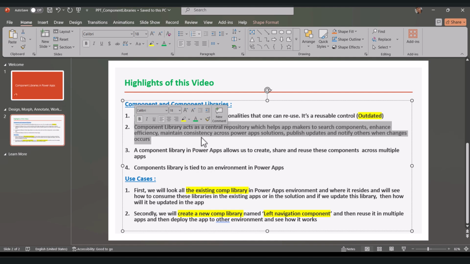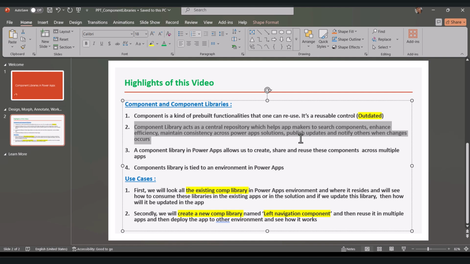A component library is a collection of multiple components and it can act as a central repository. What does that mean? It means that all the component libraries will reside in one place. It will help the app makers to search for a component and it will maintain consistency across each Power App solution.